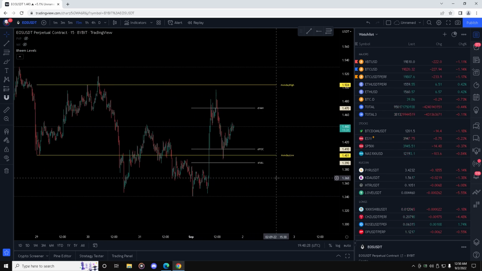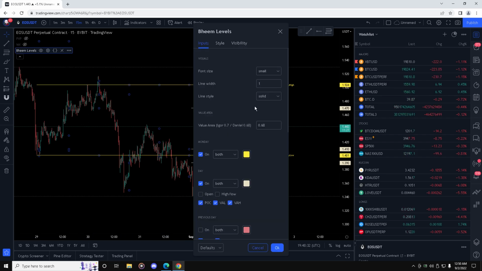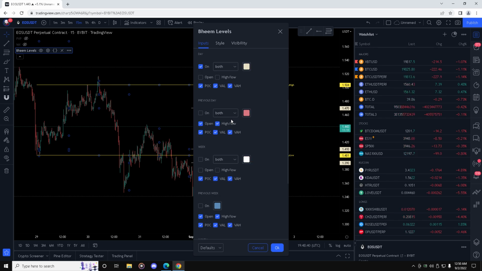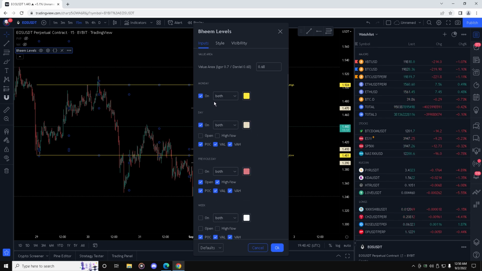So it won't enable just like that because you have to go into the settings, and then these are the settings. Don't change any of these. I don't think these need to be changed, and I don't know what these do either, font size, line style. But this is the most important part. First of all are the Monday levels. I'm gonna explain shortly, a short description of all of them.